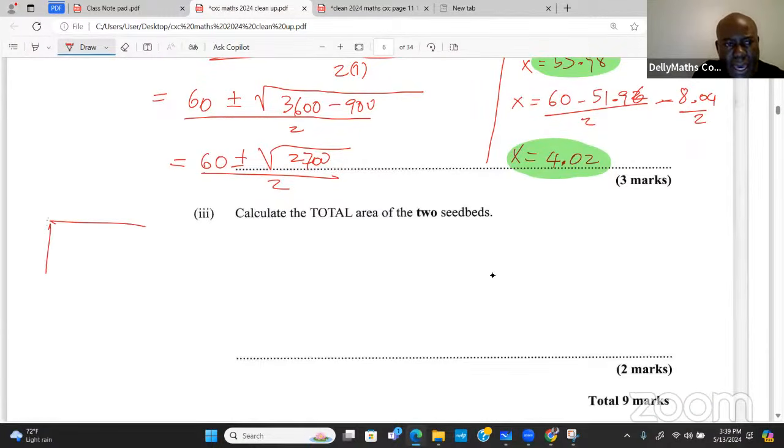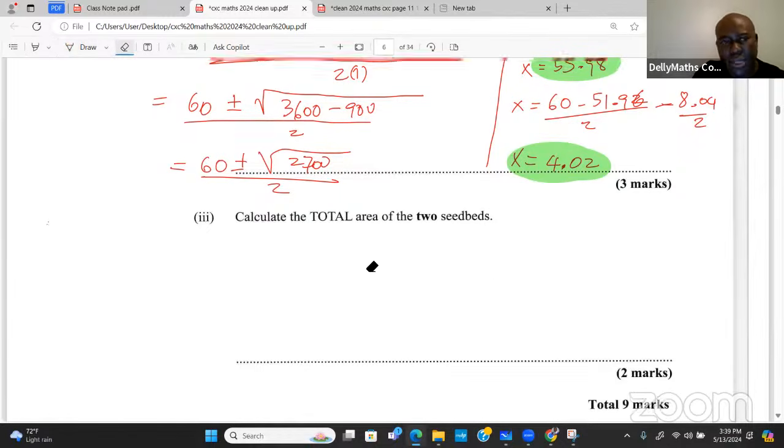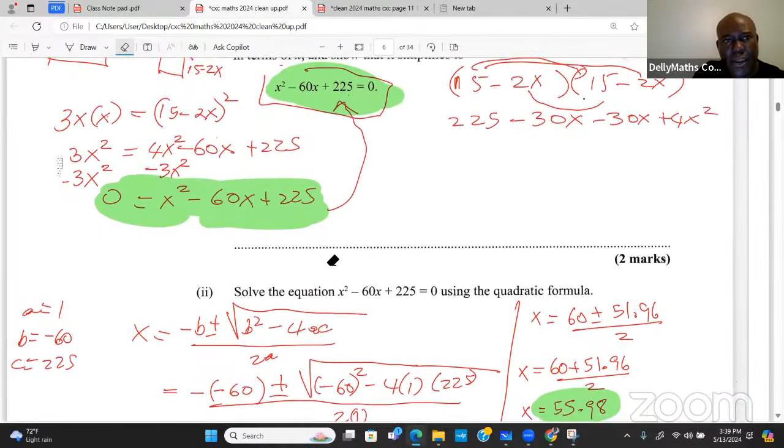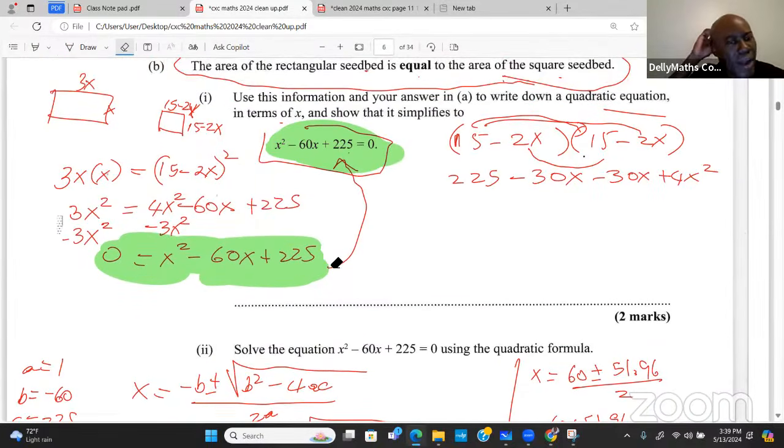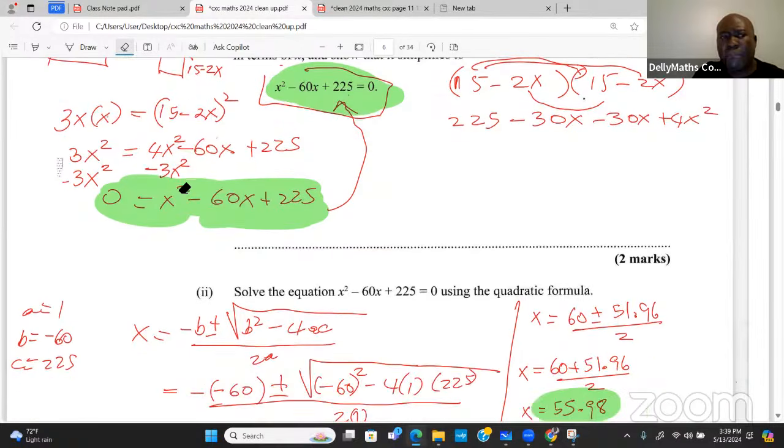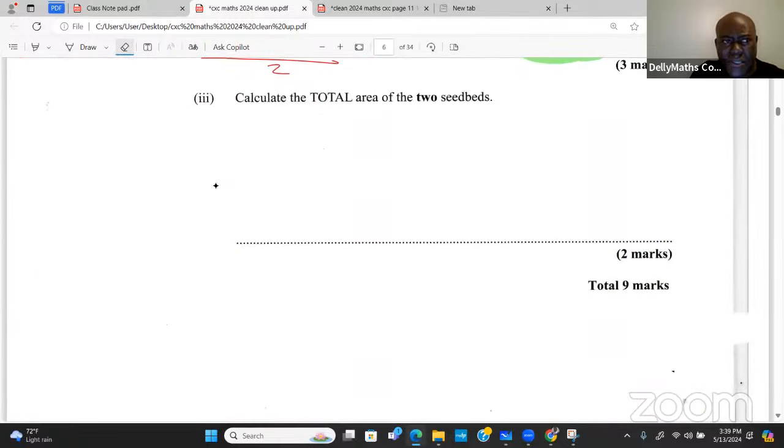So take a look. We're looking at having, remember, if I should go for the ideas that we got, let me show us the ideas that we got right here. This idea is actually representing the area. This idea, because we have area equal to area here, and we broke this down. So whichever way you want to do it and put it together, you could do it like this. Take a look.